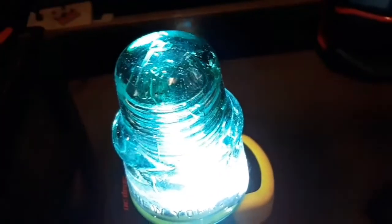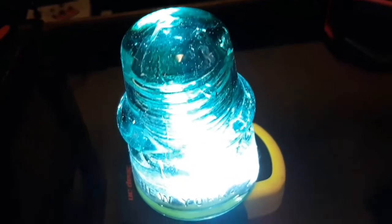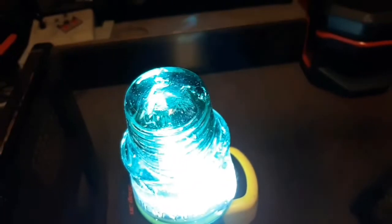If you guys like old glass, check out Discovery Planet — he's a traveling bottle digger who finds old glass. I found him through Sidestep Adventures and he's got some amazing stuff. Let's look at it with the lights off. That looks cool! The whole room is green because of the glass — that is so cool. We're gonna have to rig something up with it.